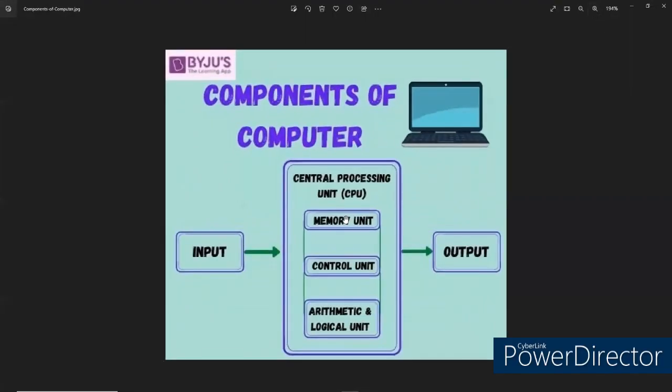So what happened? CPUs, central processing units. We have input, we have output, and within your CPU, we have your memory. That's the RAM. Memory, RAM, and your hard drive, we have it within the CPU. So what is called the memory unit is the RAM I just explained, like your hard drive and your RAM. That's the memory unit. That's the brain of the laptop.